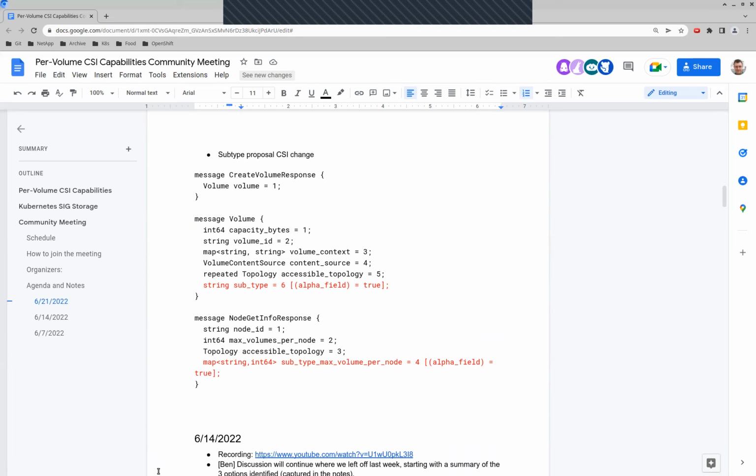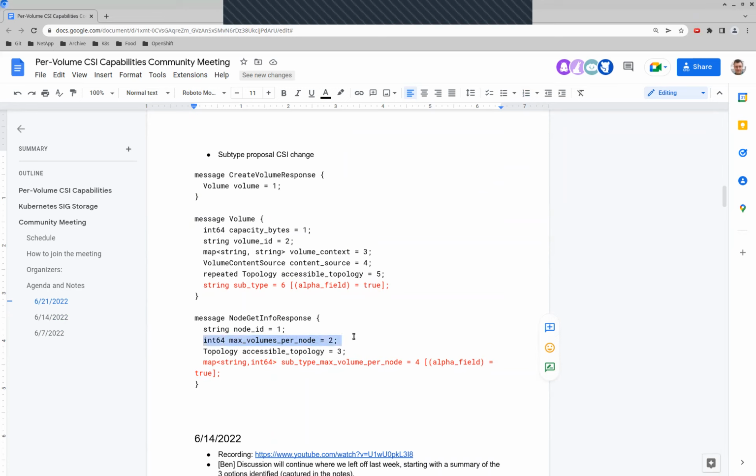Because you're going to have this weird stuff like a separate field, max volumes per node, and a map of max volumes per node. Basically, they will just support one of those, but not both, right? No, you would. That's the whole thing, you'd have to continue specifying this for backwards compatibility reasons, right? This would be the global max volumes per node for that particular CSI driver, because of older versions of Kubernetes.